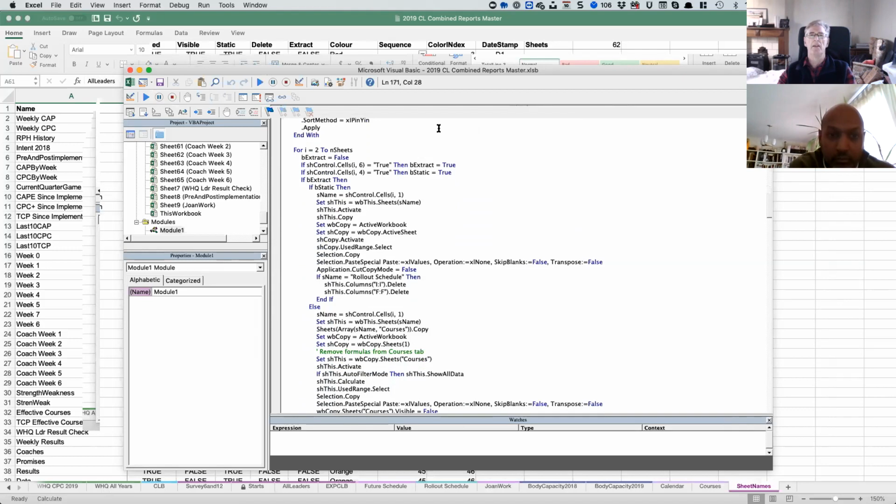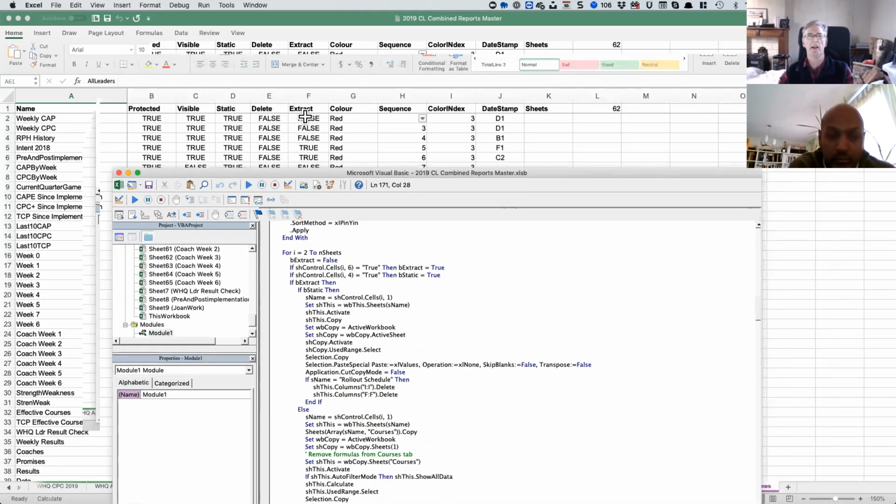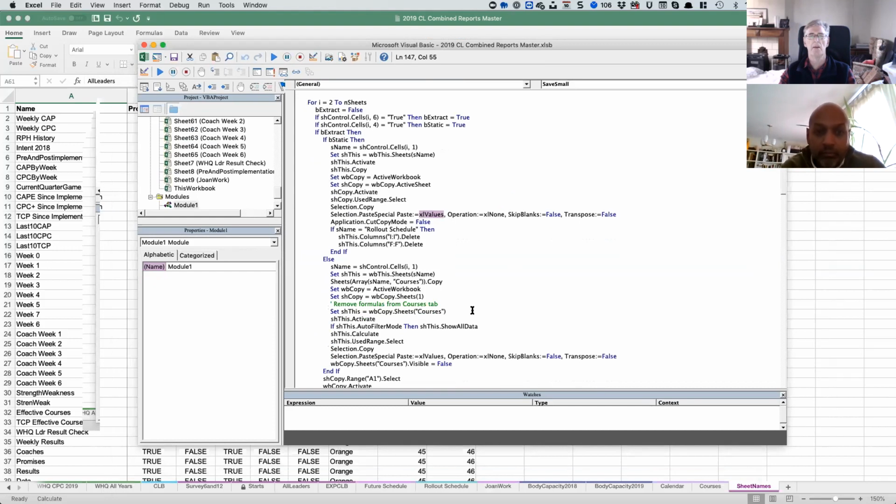And then there are different columns here. There's protected, visible, static, delete, and extract. So what this does is it goes through and says, is it static? And if it's static, it removes the formulas, pastes values. Make sense? Okay.